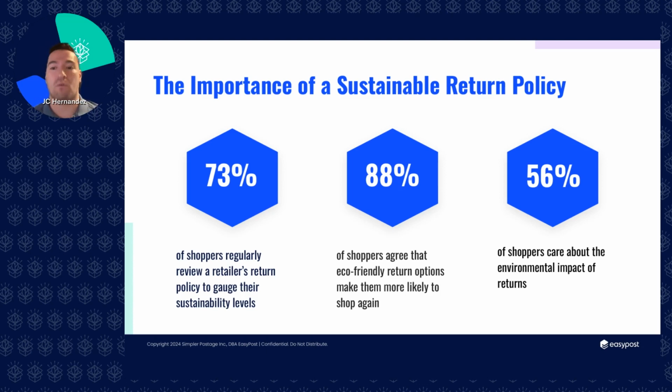It's simple but powerful. Integrating sustainability into your returns isn't just good for our planet, it's great for business. It turns out going green can earn you not just good karma, but also loyalty, trust, and yes, even increased sales. As we push forward towards a more sustainable future, remember, it's not just about reducing waste. It's about creating value for our planet, for our customers, and for our businesses. Let's make the journey from return to restock a little greener now, shall we?